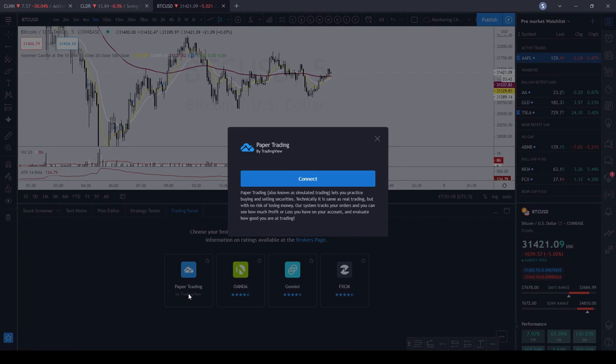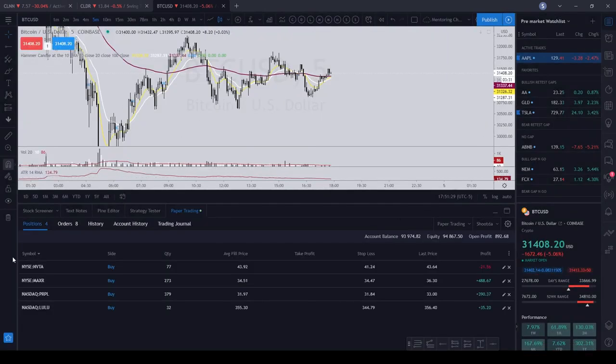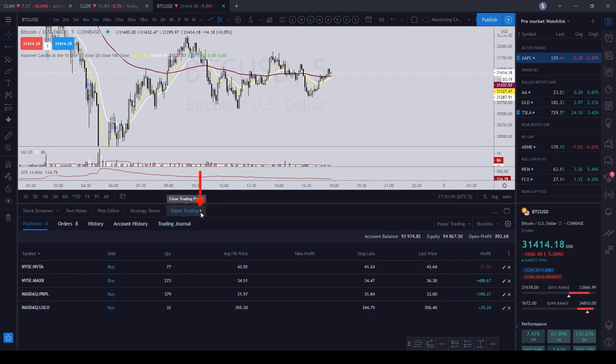Now it just basically says that this is a practice account and this is a way for you to practice. You're not using real money, and so therefore you're not risking any capital. So click on Connect and that opens up this trading panel. Now I do already have some open trades just so I can demonstrate a few things. So you can see those right here. Now right beside the paper trading tab, you're going to see a little green dot that indicates that the current paper trading account is operational or open.